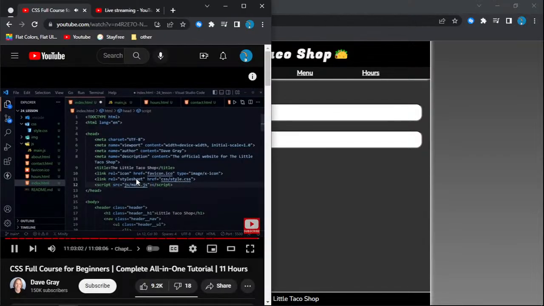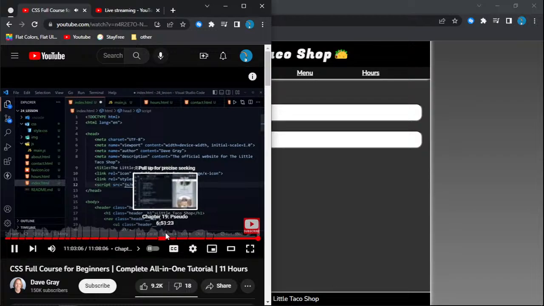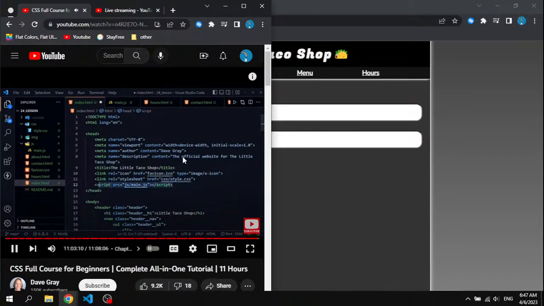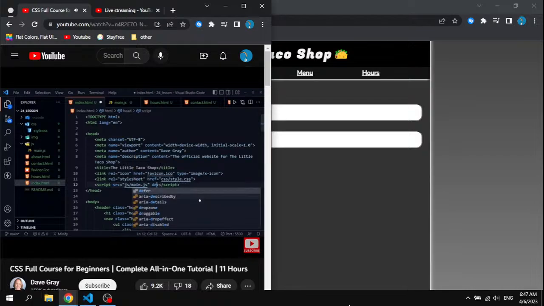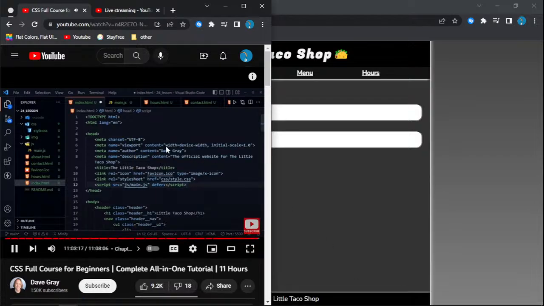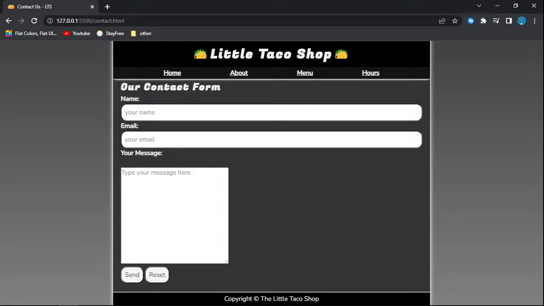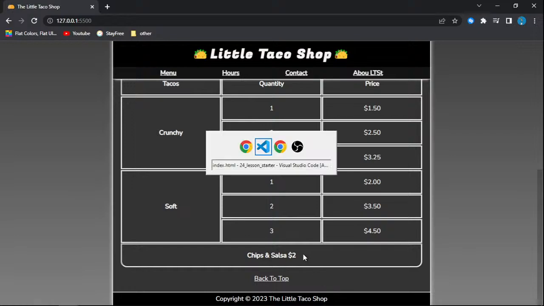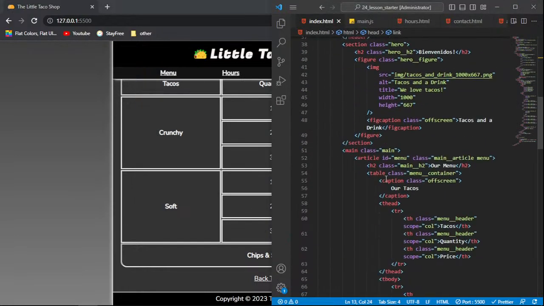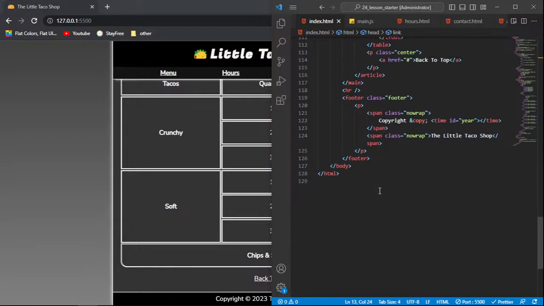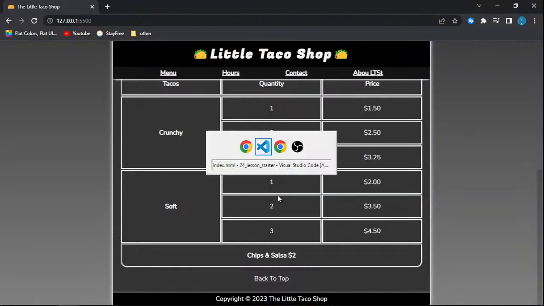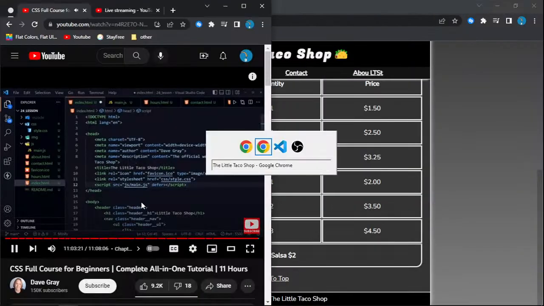However, you have to put it this way. It always has a closing script tag. It's not like some of the other elements that just has a slash to close out the first one. You always see it this way. We want to add one other attribute though, and that is defer. And that tells the script to wait until everything else is loaded before loading the JavaScript. And we will save.